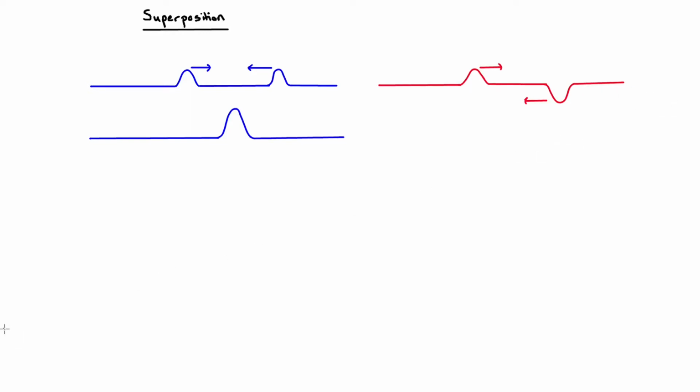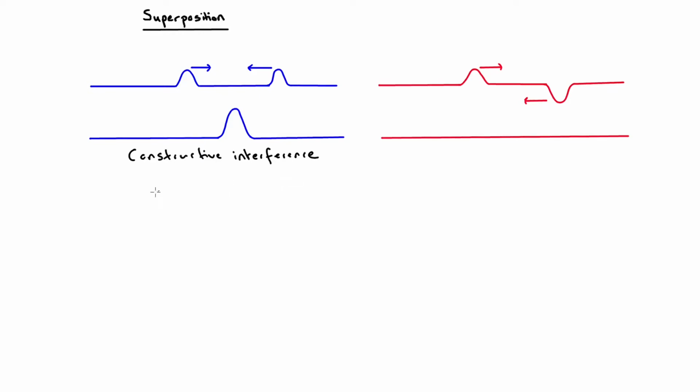What about if we have the same medium? Again, it could be a spring, a string or whatever. You're sending two wave pulses through this in opposite directions, but one of them has a positive displacement and the other has a negative displacement. The displacements are in opposite directions. What will happen as those pulses cross over? Well, again, we can apply the principle of superposition. The displacement at any point as they cross will be the vector sum of the individual displacements. So when we add those together, they will cancel each other out, a process that we term destructive interference.